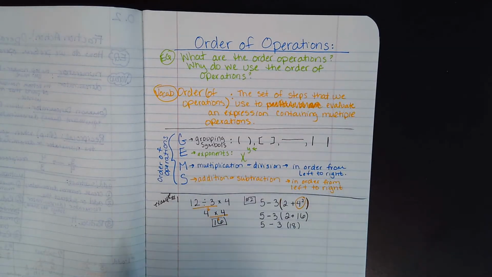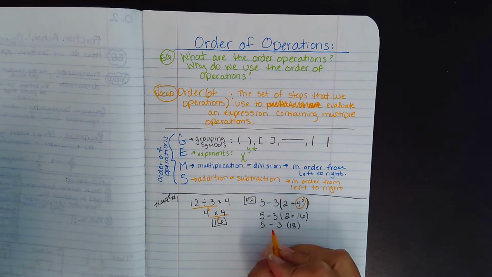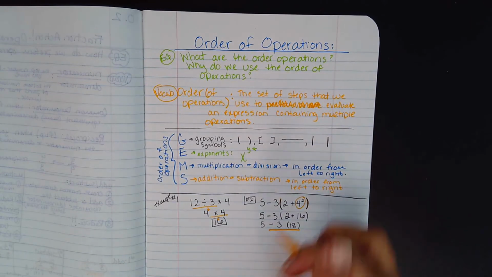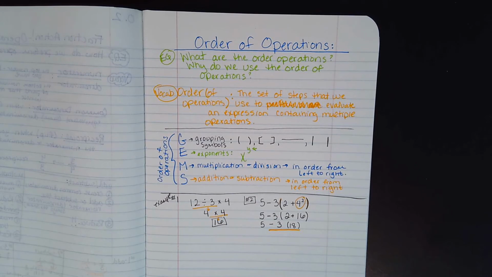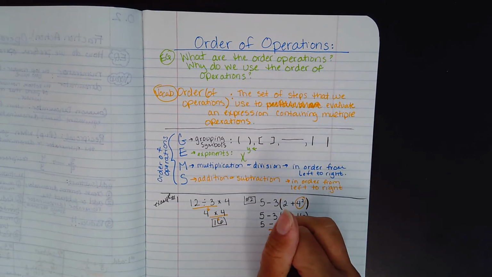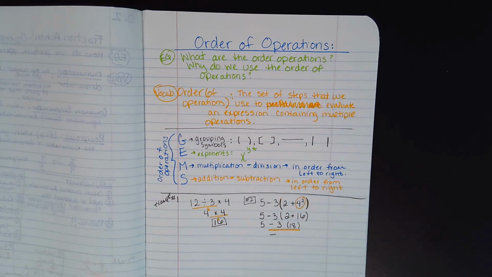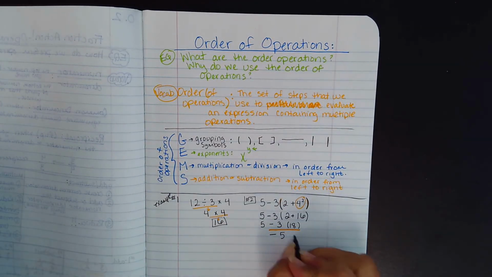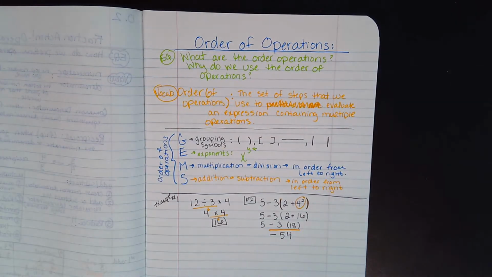And my next thing, I don't have any more grouping symbols. I don't have any more exponents. Now I'm going to look for multiplication and division. And what do you know? I have multiplication right there. So now keep in mind that 3 and that subtraction, it's like saying it's a negative 3. So I'm going to do negative 3 times 18. If you remember, a negative and a positive make it negative. So it's going to remain a negative. And 3 times 18 is 54, I believe. Okay, so that becomes 54.